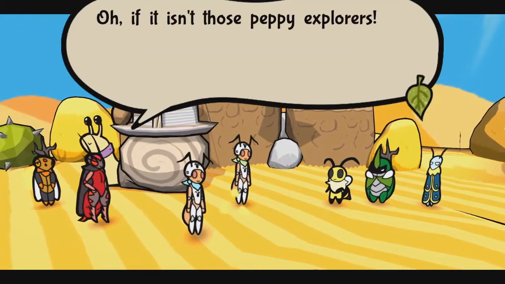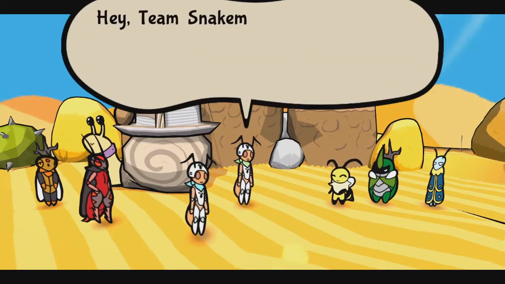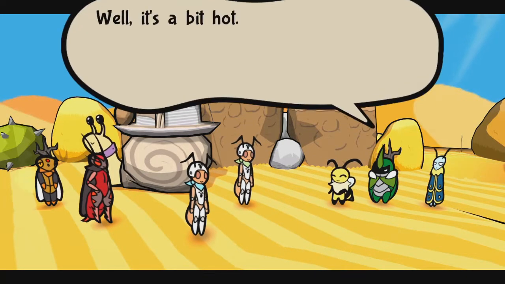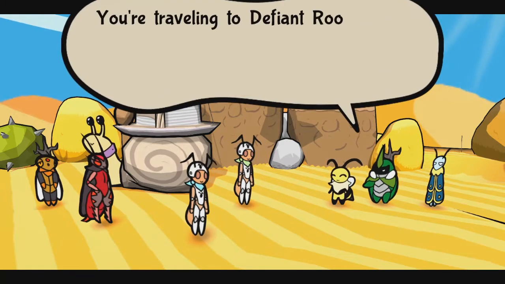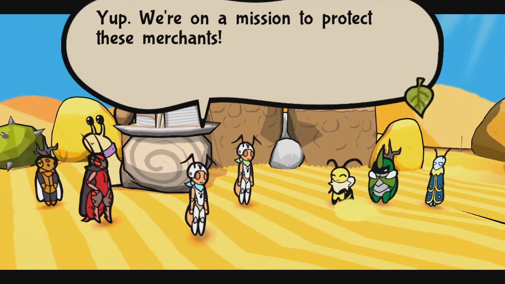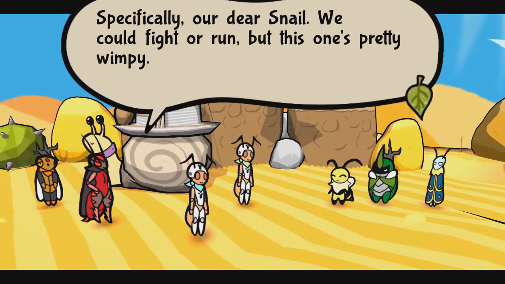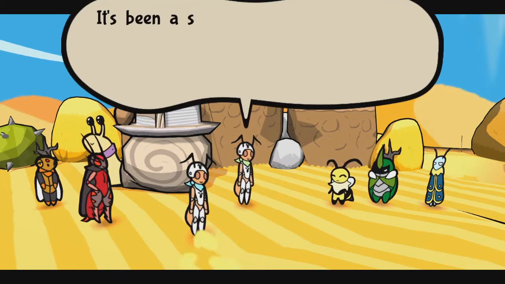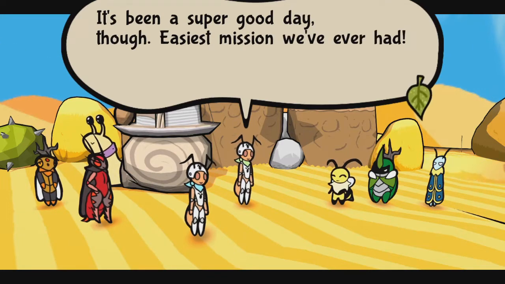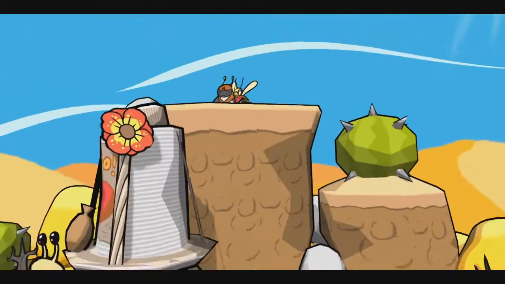Oh, if it isn't those peppy explorers. Who was that? Hiya. Hey, Team Snake Mouth, how's it going? Well, it's a bit hot. You're traveling to Defiant Root as well? Yep, we're on a mission to protect these merchants. Interesting. Specifically, our deal's snail. We could fight or run, but this one's pretty wimpy. Ah, I see, it's the traveling caravan merchant kind of people, okay. It's been a super good day, though. Easiest mission we've ever had. Oh, you jinxed it!